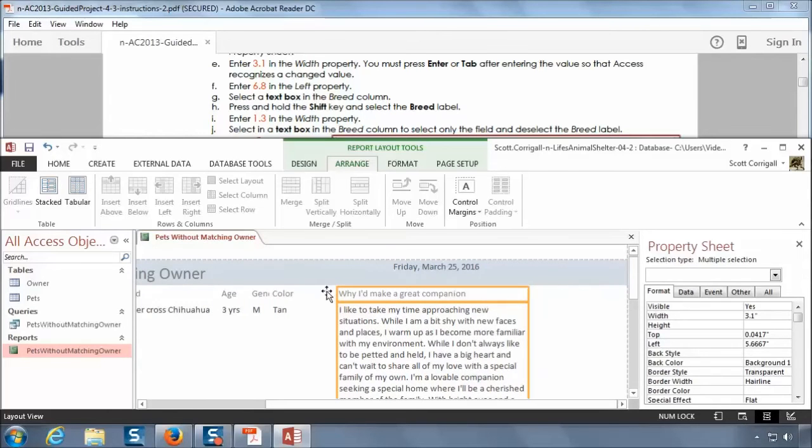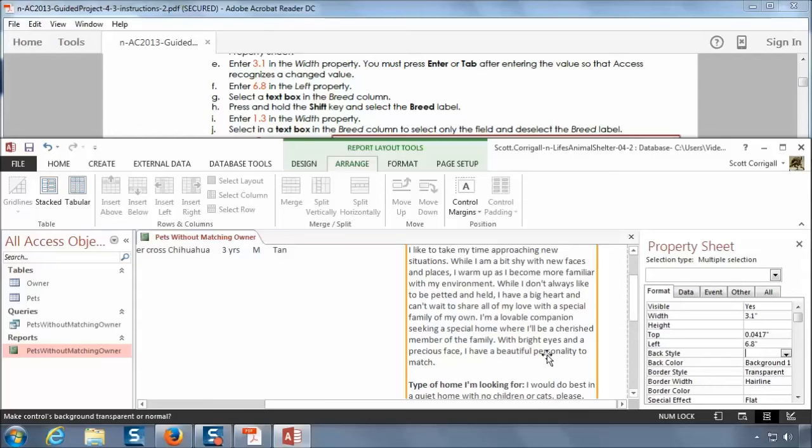What we want to do is push it even further to the left so that it moves closer to the edge of the paper now. We'll move it into that white area that we made. They want us to choose a left property of 6.8. That's over an inch higher than our 5.666 something that we have now. So add that 1 1/3 by typing 6.8, and when you hit enter or tab, watch what happens over here. It moves it over to the side.